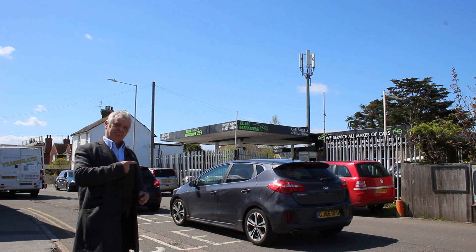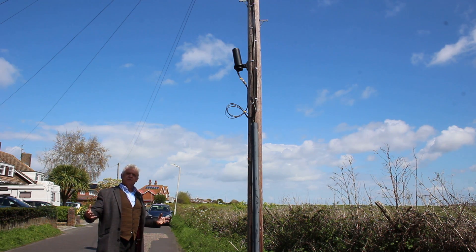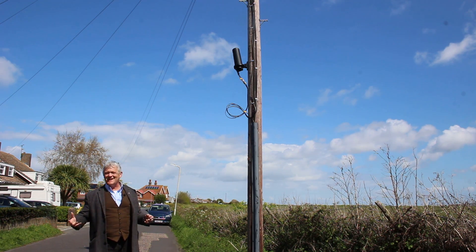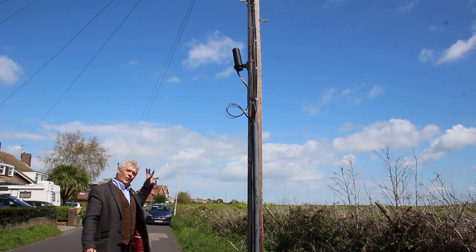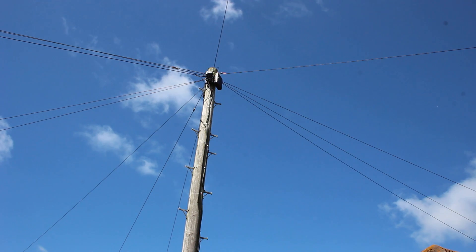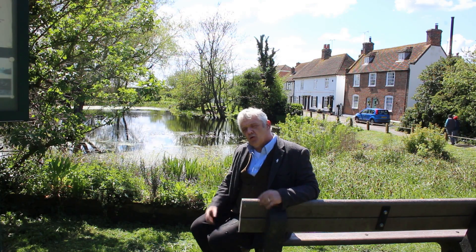This goes to a repeater station which takes the main signal and carries it forward to one of the base stations that reaches your house. They've been putting these things in and nobody's been noticing. It's great because they're going to do away with all those cables, but these are popping up like warts. That end-of-chain station that services houses costs something like £10,000 to run 500 meters of electrical cable from one point to another, so in some places it's just undoable.